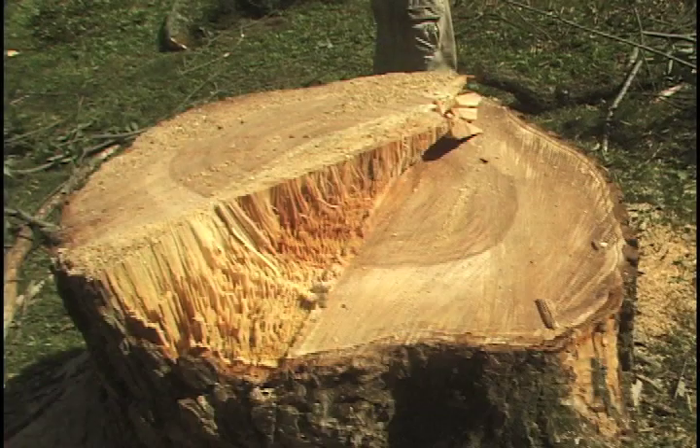Here's a look at the notch and hinge. The notch is very deep, which gives the faller some advantages — it throws the center of gravity forward relative to the hinge. Most notably, the hinge was tapered so that there are many more fibers on the near side of the hinge, which is the tension side — the side away from the lean — giving those fibers more strength to fight the side lean.